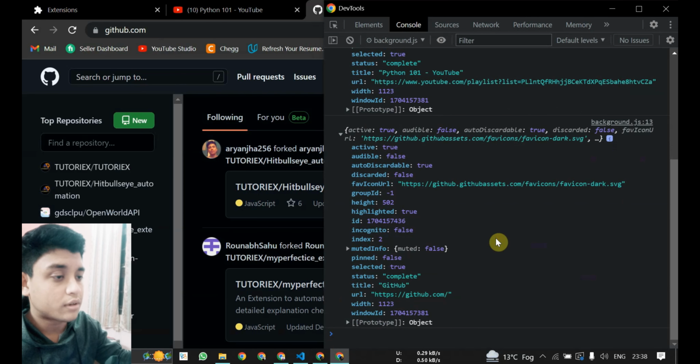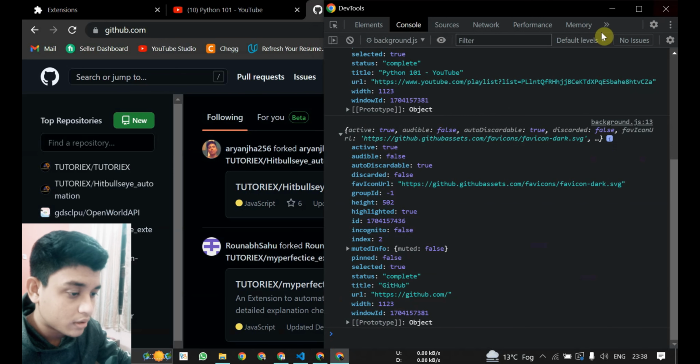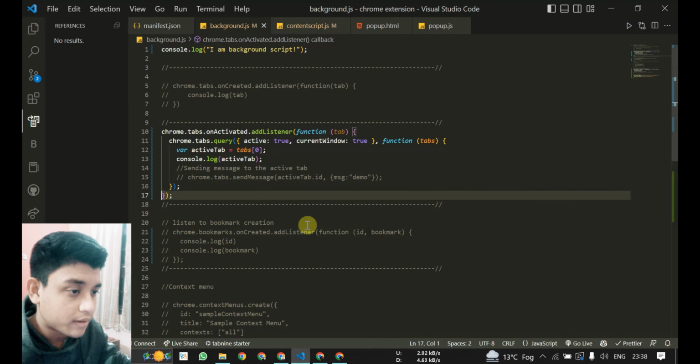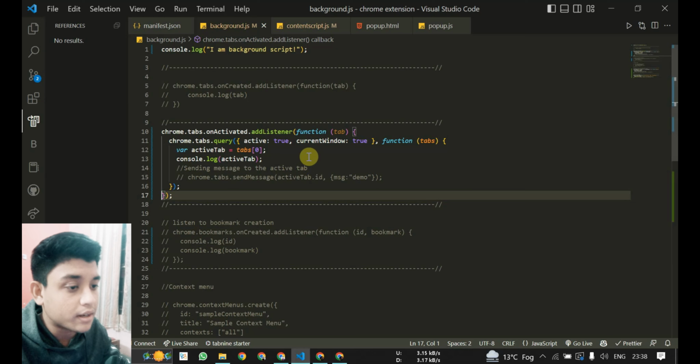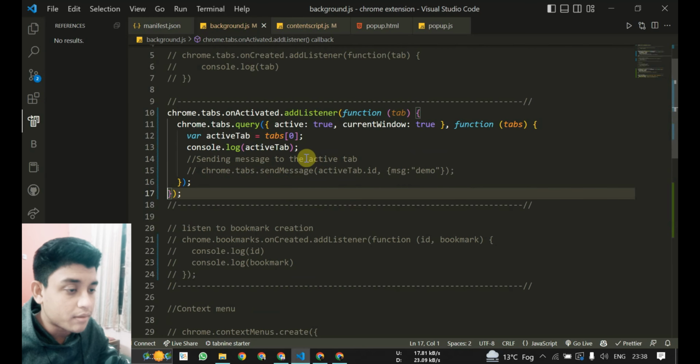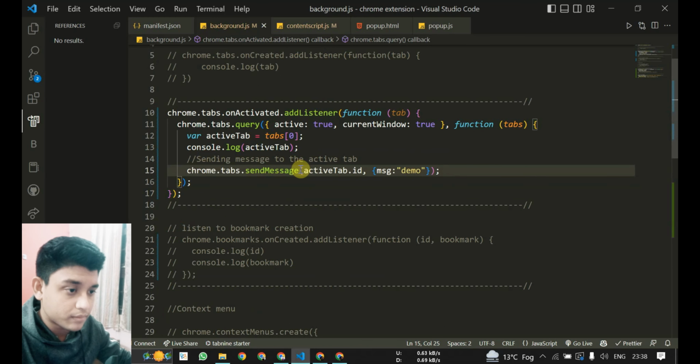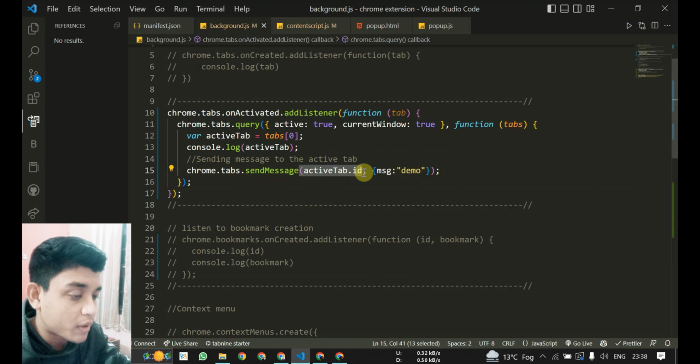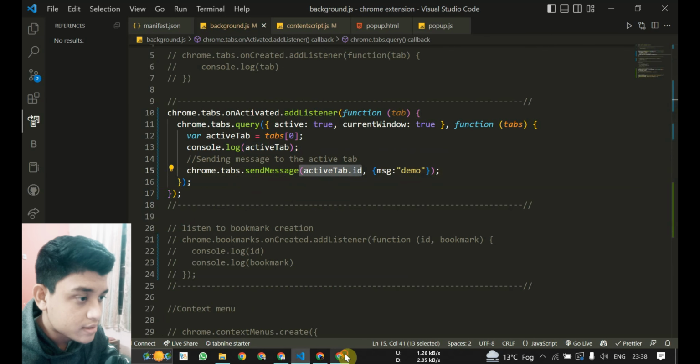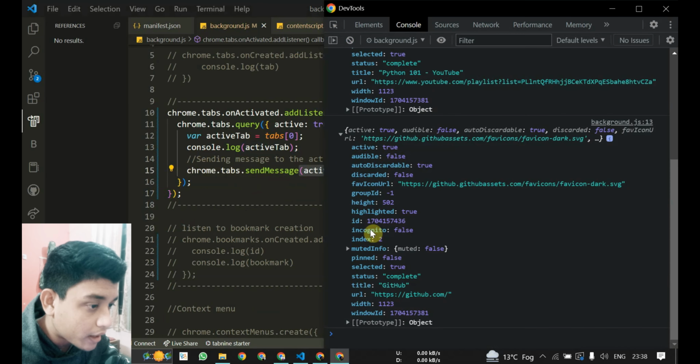When I activate that new tab, it will run that code to find the active tab. Alright, I found the active tab. Now I have to send the message. For sending the message to the active tab, you have to use chrome.tabs.sendMessage, and you have to pass the ID of that active tab, activeTab.id. You can see it from here, active tab and id, this one.